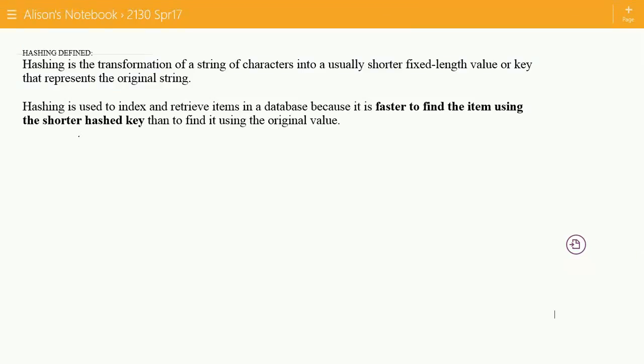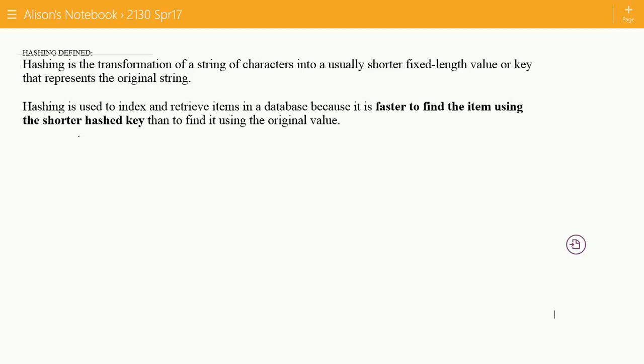Let's say, for instance, that I wanted to store students in a database by their W number, and the W number is 8 digits long. In order to search through 8 digits and do exact comparisons, I'm going to have to do a comparison between numbers that are almost 100,000 in length. That is a very, very large number. But what if there was some way that I could assign, let's say, a 3-digit number to each one of those students? Do you think it would be faster to do exact comparisons between 3 digits than it would be with their original 8 digits?